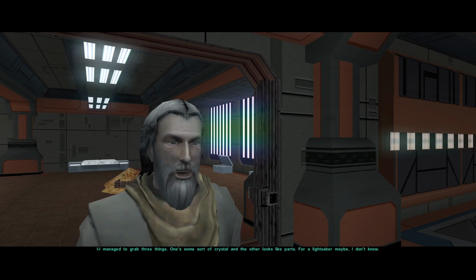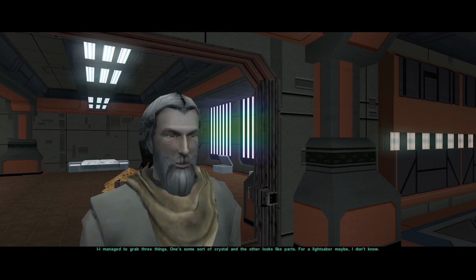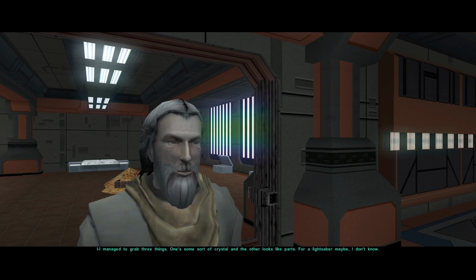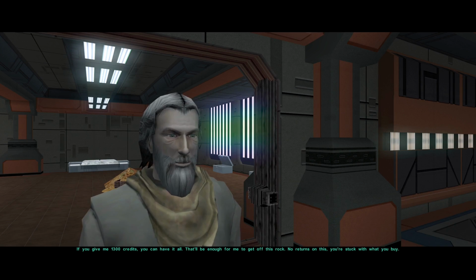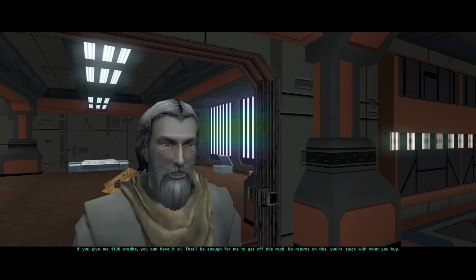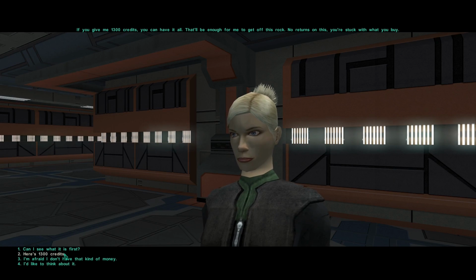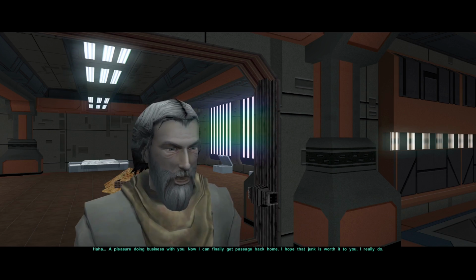That'll work. I managed to grab 3 things. One's some sort of crystal, and the other looks like parts for a lightsaber, maybe, I don't know. If you give me 1,300 credits, you can have it all. Now, that'll be enough for me to get off this rock. No returns on this. You're stuck with what you buy. A pleasure doing business with you.